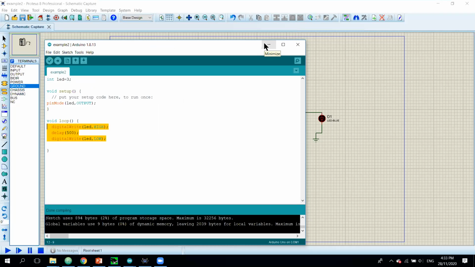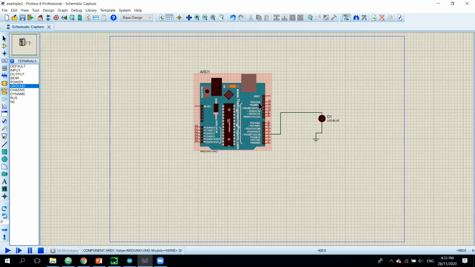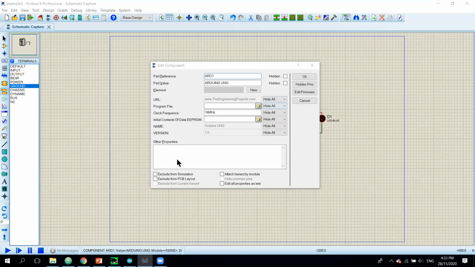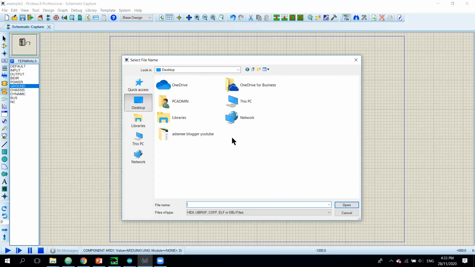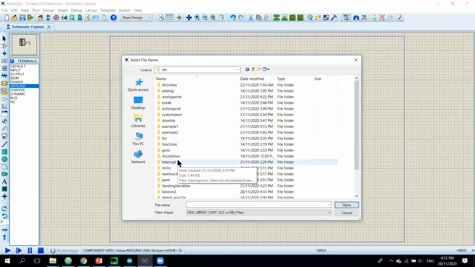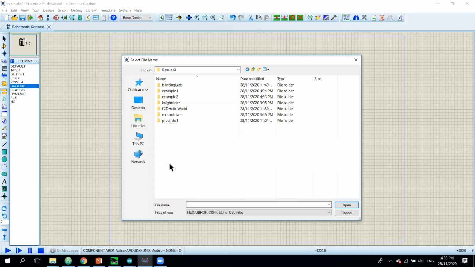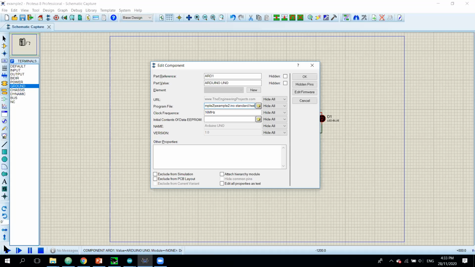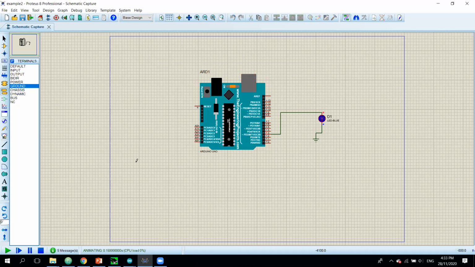Yes, it's compiled. So I'm going to add the code. Example 2 and insert the hex file. Okay. Then run the code.